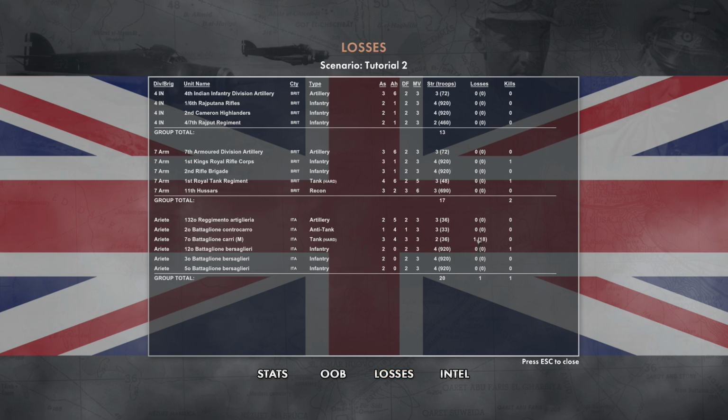So again, the losses faction is 0, except for the Ariante tanks. They lost 1 of 18. I don't understand what any of this means. Disappointingly, you can hover over and get information on everything except for this. And this is the only bit that I couldn't work out myself. AS, what does that stand for? Attack soft, attack hard, defense, movement. Strength in troops, losses. See, I still don't understand the losses. And the kills, very low number of kills.